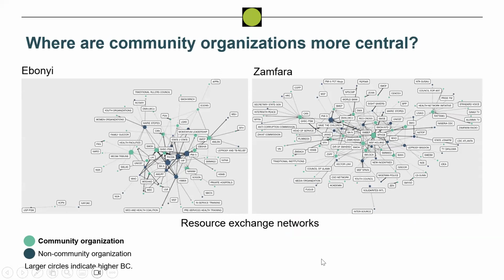Okay, so now that we've had some practice looking at a network graph and thinking about betweenness centrality and how it's represented, here are some more graphs that show resource exchange networks in 2 states from the evaluation. The green dots are community organizations. Matthew, if you could just click. So there at the bottom, you can see we've circled the community organization color there, that green or teal. So we're looking at that to see where community organizations are located. And at a glance, can you tell in which state community organizations are more central compared to non-community?